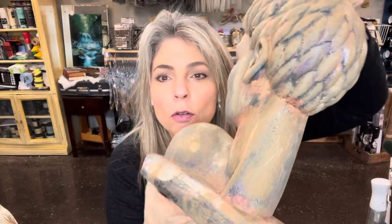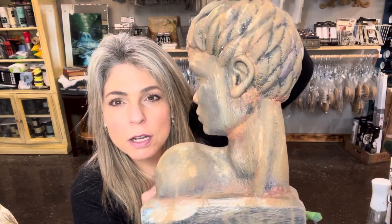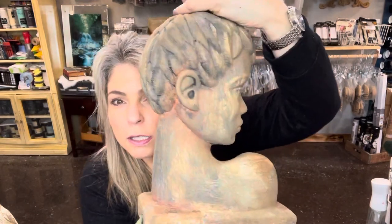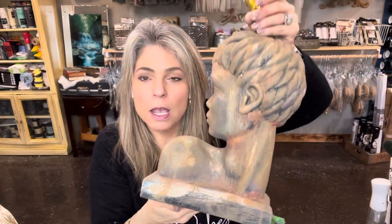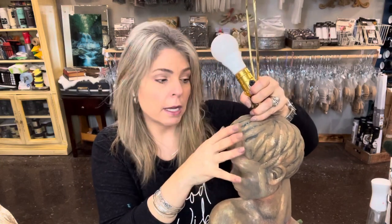I didn't do the staining over the top of this. So you can see all those layers, those crusty, rusty layers that I've kind of covered up here with pine cone is the color, brown wash. You can see after you wash it, it mutes down the colors, but down here, that's what it started out as. And the lamp itself originally was slick. It was a very shiny, she was a native looking lady with shiny brown skin, a painted face, and bright, bright green, almost like, brighter than emerald green acrylic paint on her hair. So she's transformed quite a bit into more of a, as you can see, a muted down, rusty piece, like a statue more looking.